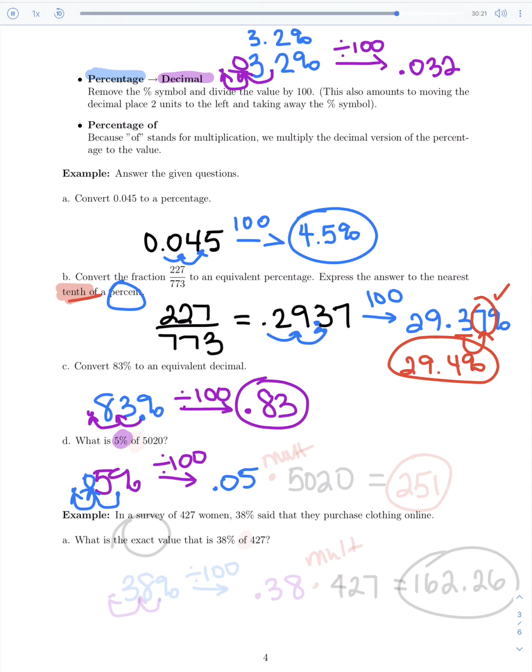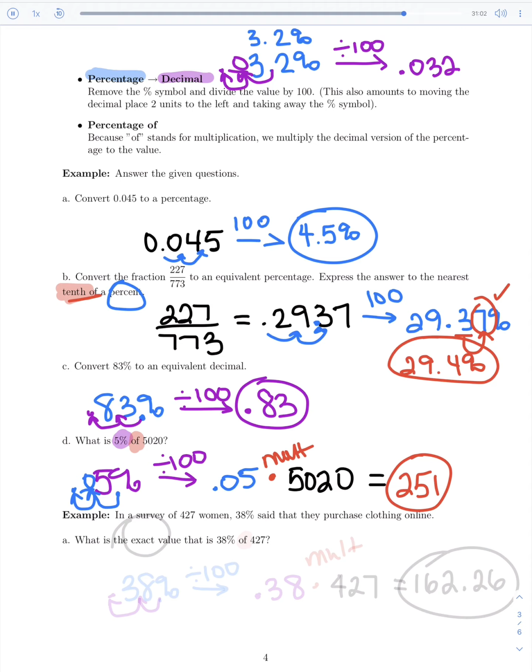Now the question is, what am I supposed to do with that decimal 0.05? Well, the "of" in math means that we want to multiply it times the 5,020. So they're asking me to take 5% of 5,020, which means to take the 0.05 times the 5,020. Which gives me a total of, when I multiply, 521. Or sorry, not 521. I inverted the numbers here. 251.